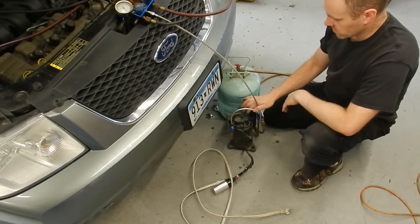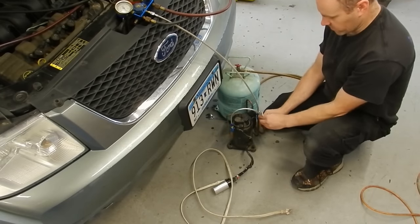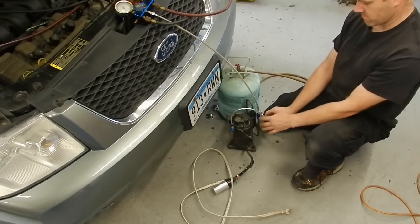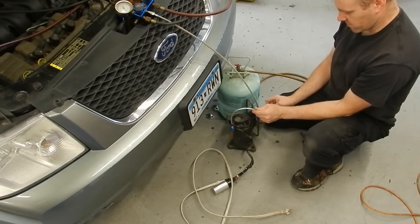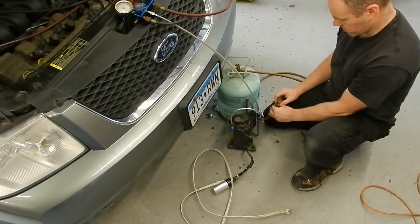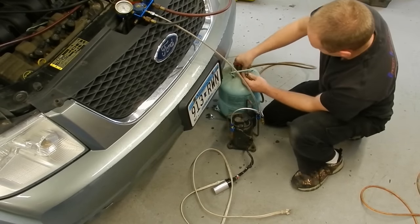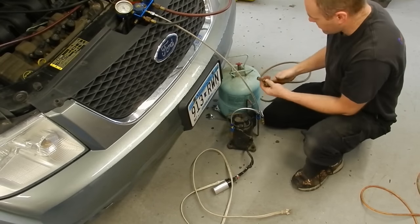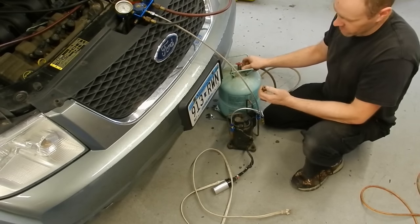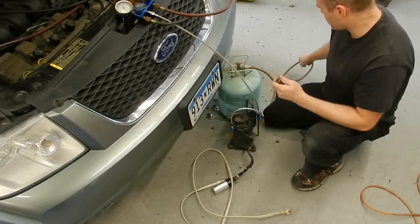This side had a vacuum so it's not going to be a problem — it's going to be this high-side line. So I close that valve and disconnect this line first. That's all coming from this side. There is a Schrader valve on these hoses — I totally did that the wrong way. If I would have done it like this, I would have had a little bit less of a blast come through there, because this Schrader valve would have kept the hose pressurized if I did it right. But I totally screwed that up, so I just wasted some Freon.